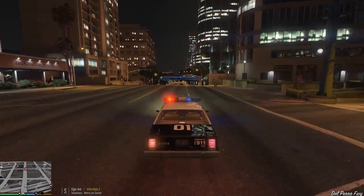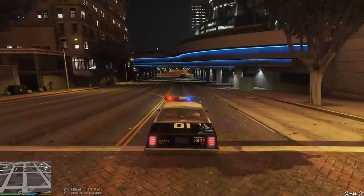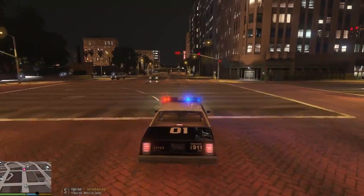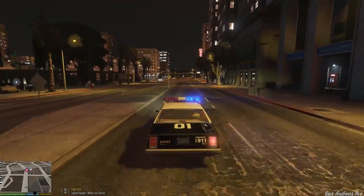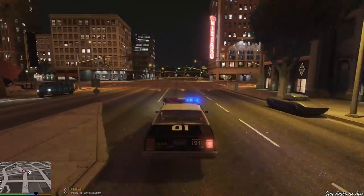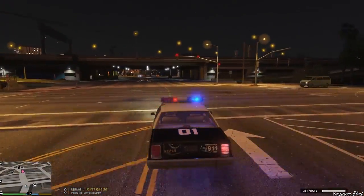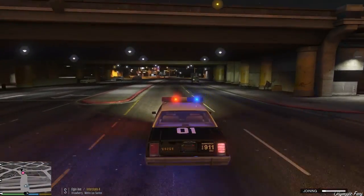Man, this LTD gets up and goes, doesn't it? Yeah, it does. Through here, watch the intersection, we're clear. Back to it. Just trying to catch up with this guy. We got the green light there. The red here. Watching out for these people. Okay, we're heading down into Davis.